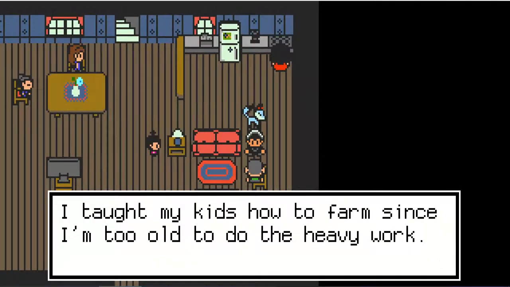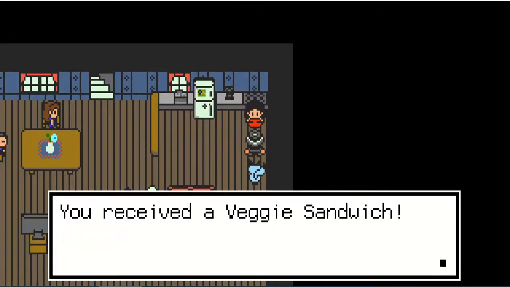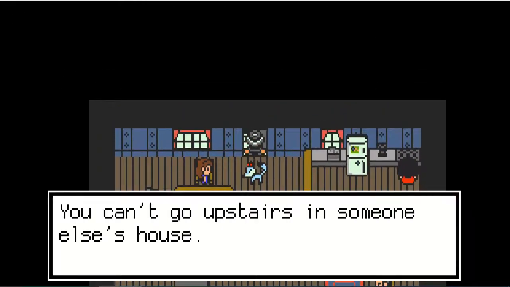Okay, so granddaughter doesn't understand the risks. I taught my kids how to work to farm since I'm too old to do the heavy work. They've become providers for this colony. I'm so proud. Are you hungry? Here you go, cuties. Okay, veggie sandwich. Can't go upstairs in another person's house.